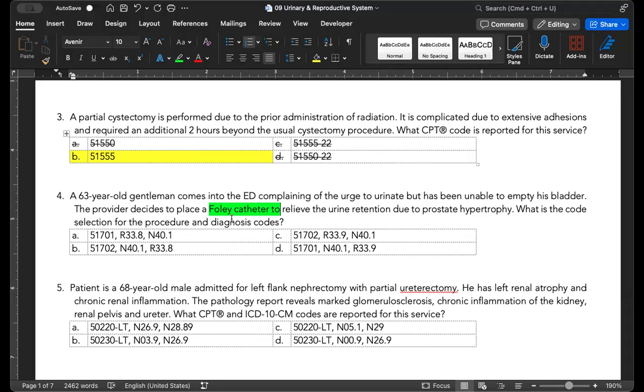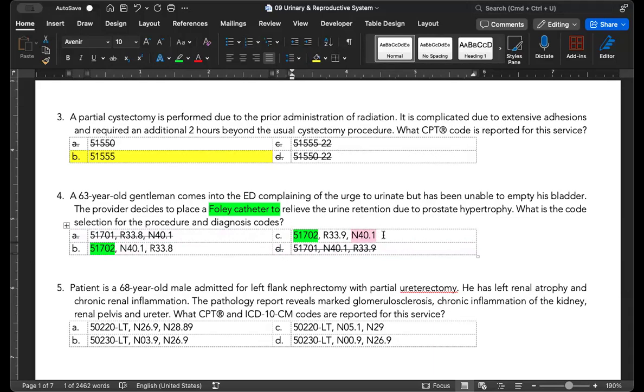So we're going to rule out A and D, and then we'll highlight 51702. And then we see that the N40.1 is the same in both, right? So we just need to determine, is it R33.8 or R33.9?